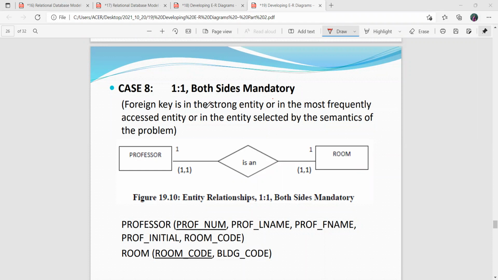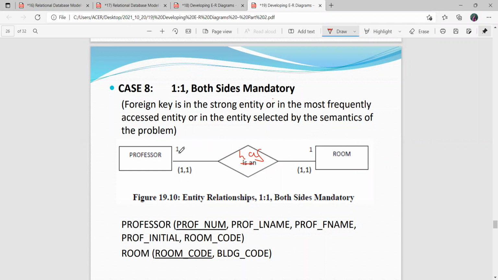So you can take this like this: professor has a room. There are so many mistakes in your book. So you can take this as professor has a room. When we consider a professor, one professor can have only one room, and one room is allocated only for one professor. So this relationship is one-to-one.